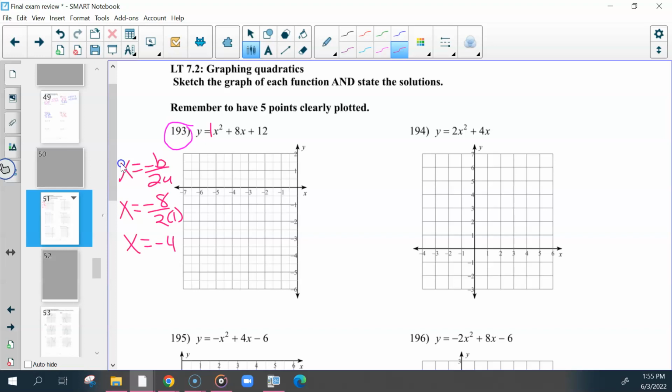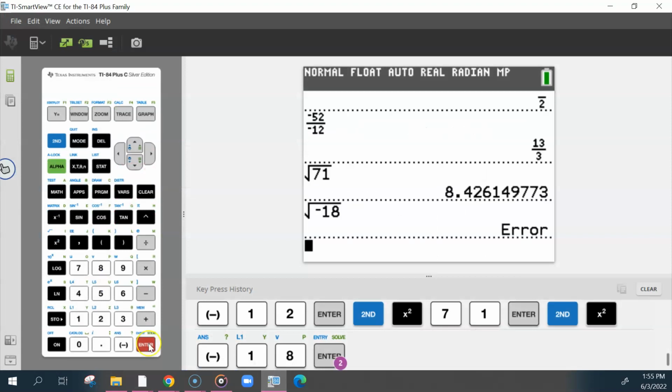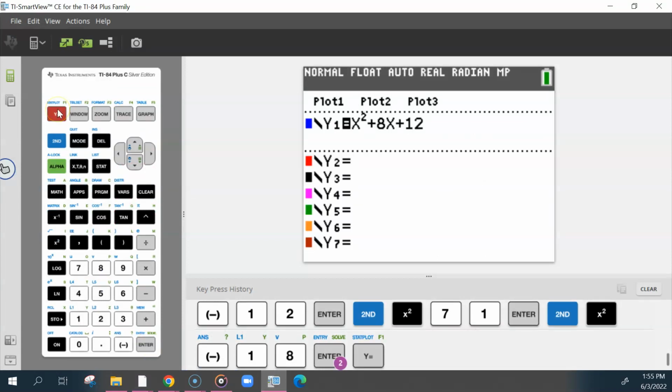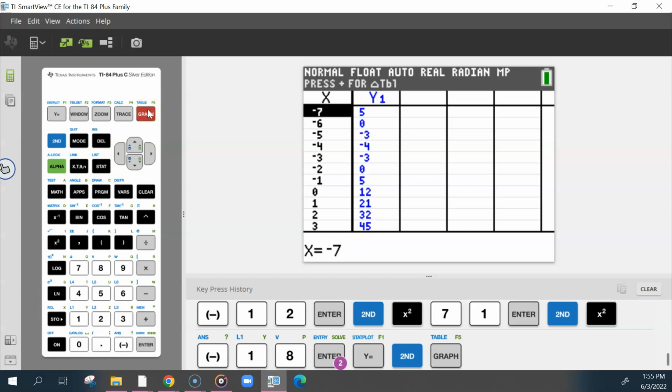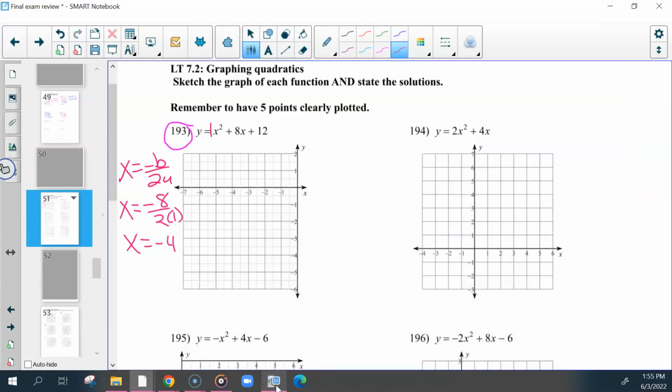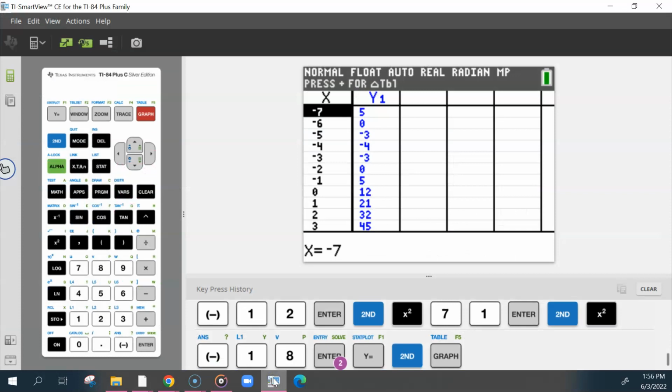And then we're going to use our calculator. So if you're still following along, grab a calculator if you didn't already. And we're going to go into y equals and type this in. If you type this in and then go into your table, second graph, and find where x is negative 4, you're going to start at that point and then go as far as you can. I think our graph only goes up to 2. So we can do negative 6, 0, negative 5, negative 3, negative 1, negative 4.